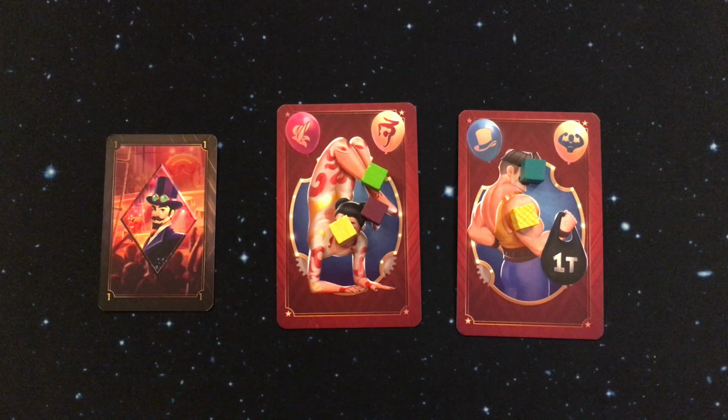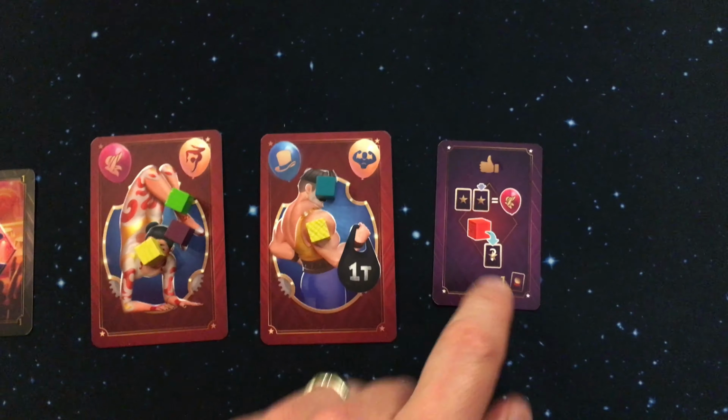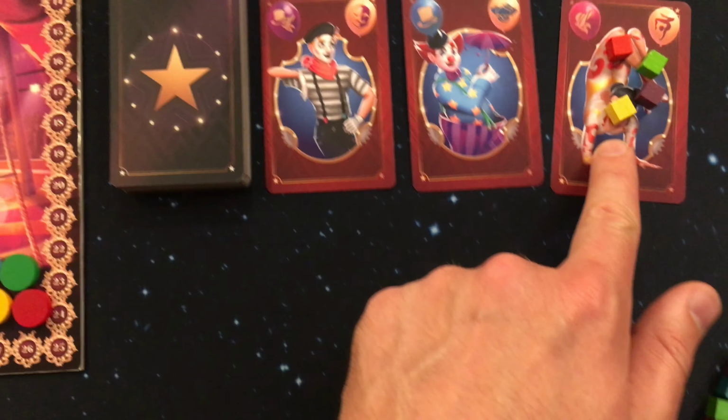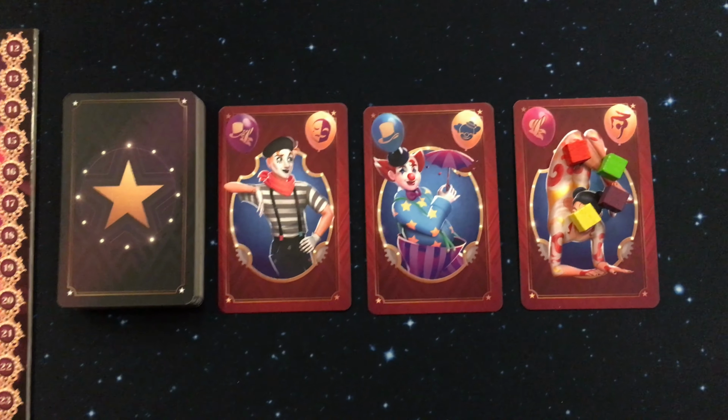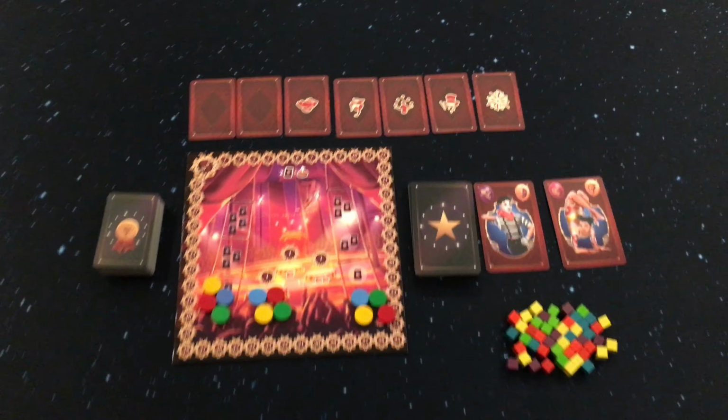In Circus, players will be managing their own circus caravan, upgrading them by adding more cubes to them, and then placing them in the arena when the time is right to score the most points, and sending energy and applause into the audience. The game is set up like this.